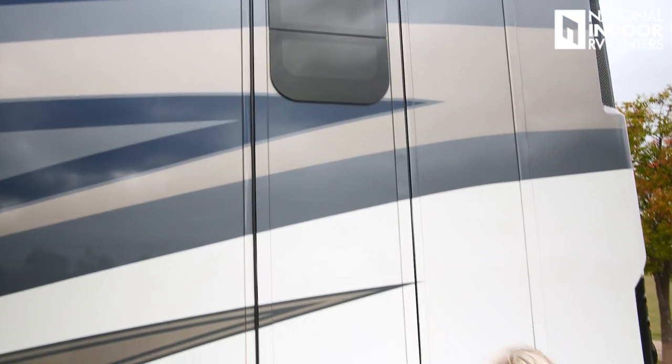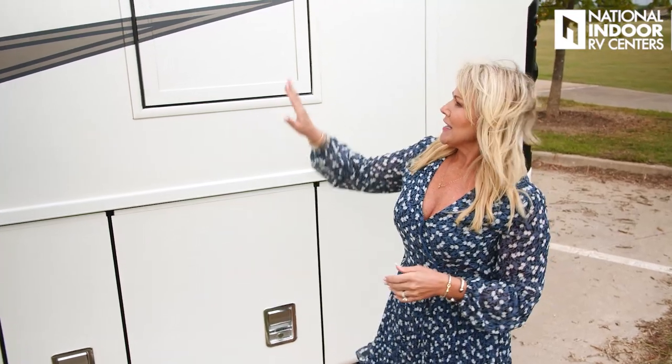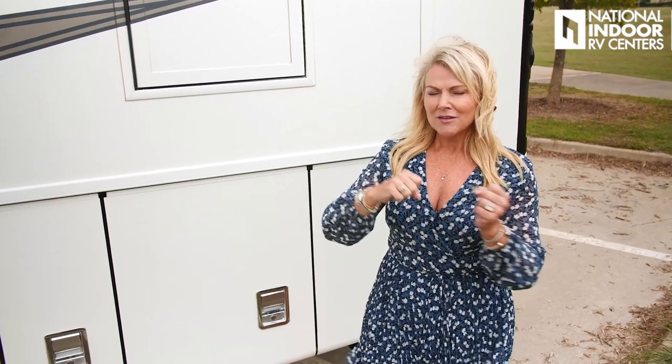Newmar really packs in the safety features. One of the big things that Newmar does that no one else does is this emergency egress door. I love the way it looks — it kind of just blends in with the side of the coach. There is no handle on the outside. You can only access this from the inside, and it's really easy. Basically you just remove a panel, un-velcro a telescoping ladder, and it's just really easy to get out of the coach. You can also use it to load the rear of the coach.